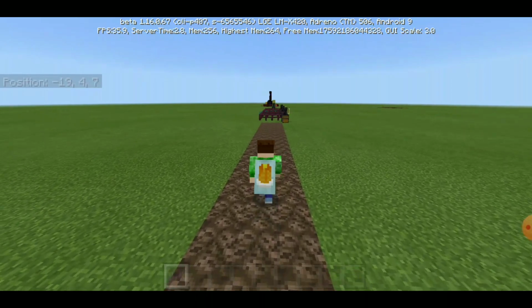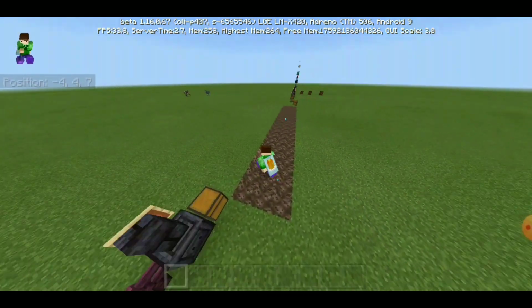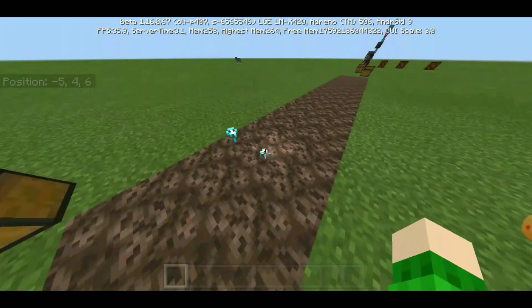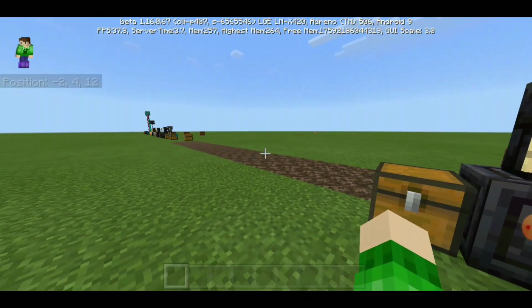Okay, so now I'm just holding the soul speed boots in my hand, and I'm going to right click so I can equip them as I'm walking. So right away you can tell I move much faster, and you also get these really cool particles. So yeah, this is really all the enchantment does. It just increases your speed on soul sand.